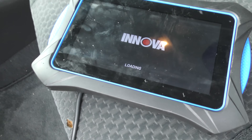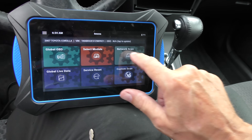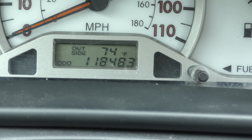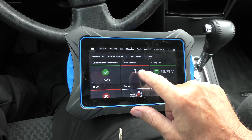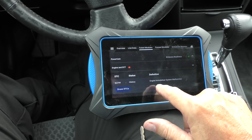So we'll plug in the scan tool and see what it says. It's reading all the information now — it knows what it is. We'll do a network scan. This car has only 118,000 miles, which is not much for a Toyota Corolla. It does have one failed module — a code for a failed engine immobilizer system. Well, that can't be making the car not accelerate right. The chip in the key has to match the computer; if it doesn't the car won't start. It starts — it just has no acceleration, so that's not the problem.